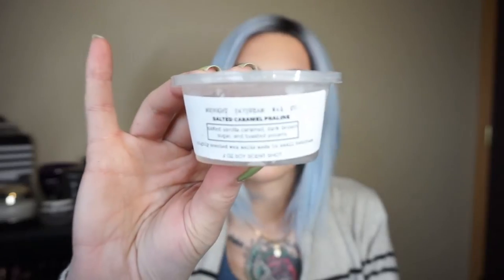Now we're moving into actual physical melts and not samples. This first one here is by Midnight Daydream Wax Company — I've talked about Harrison before, he's a vendor wax from Instagram with great products and great scents. This one was Salted Caramel Praline: Salted Vanilla Caramel, Dark Brown Sugar, and Toasted Pecans. It's still so strong and it's empty! It definitely had that praline — not like a cookie, more like that thin praline wafer. It had salted caramel you could tell was actually salty. That's what I love about his scents — they're super authentic. It had that real deep richness of the cream and the saltiness. Oh, it was delicious.